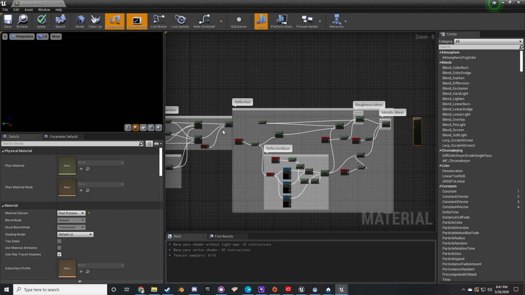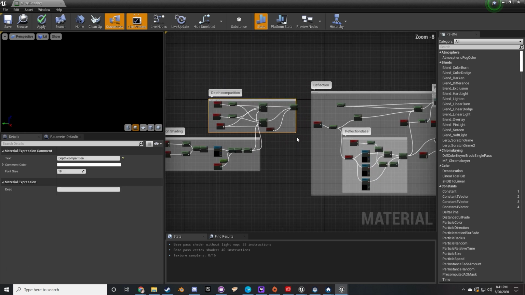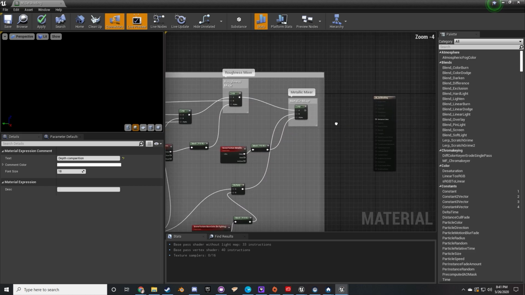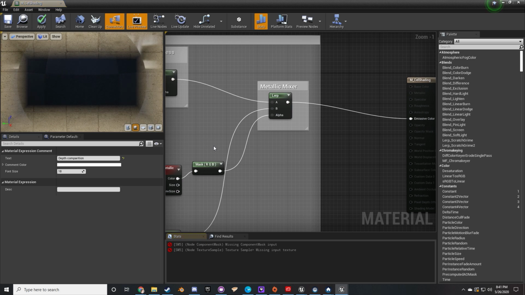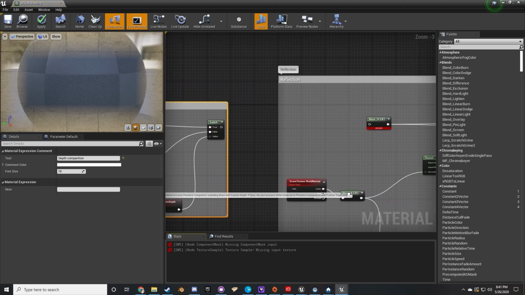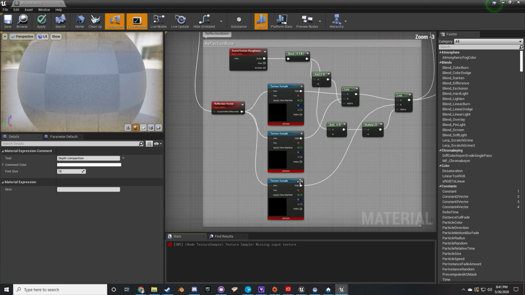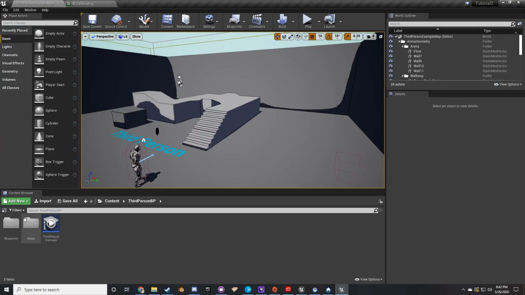So what you're going to want to do is unplug the emissive, and then plug it into the shader. From there, plug that shader into the emissive. So you'll realize that there's nothing in these textures. That's because we have to make them.